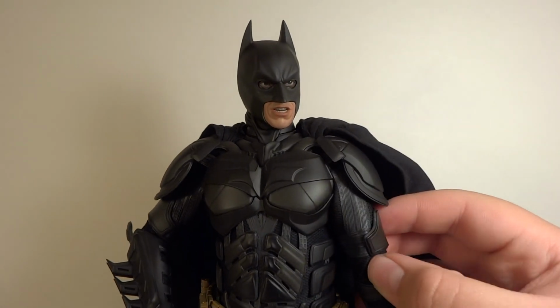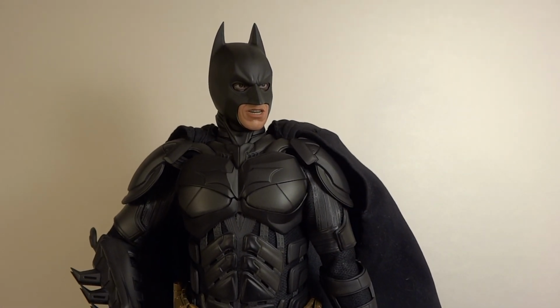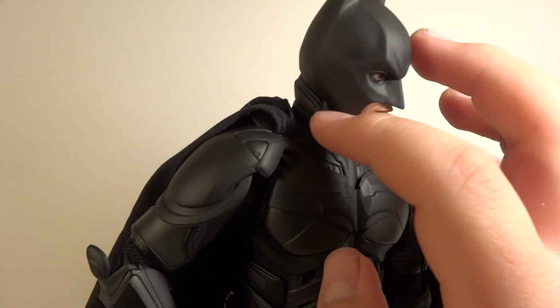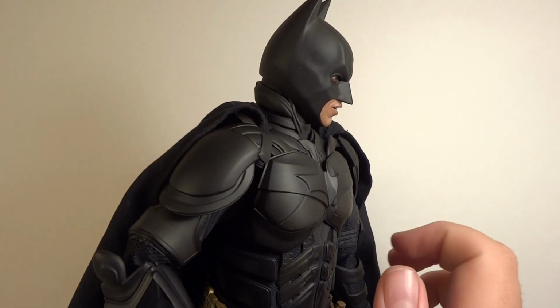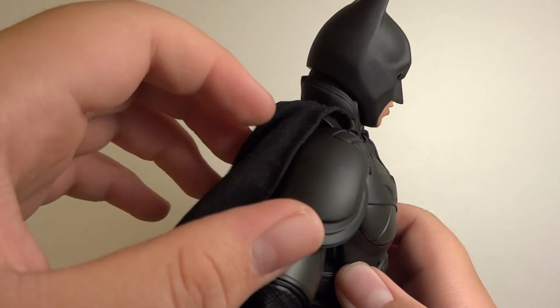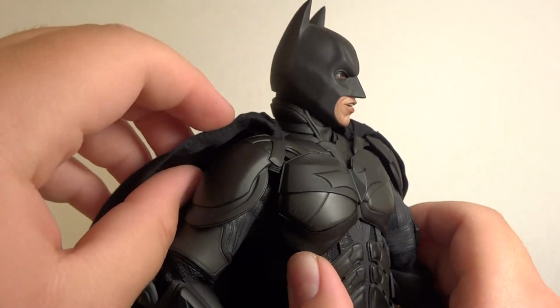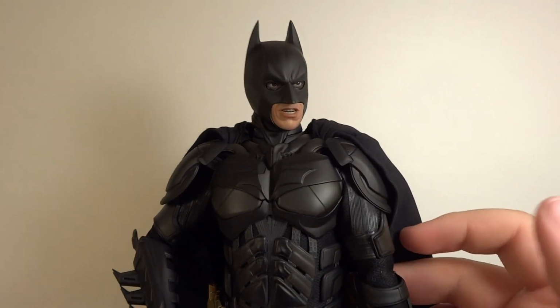Just really looks fantastic, and you can do a lot with it. With his cape, which is really nice, they just plug right into here. It may be a bit hard, so let me try to show you how it looks in there, so you can see how you're supposed to snap it in. But overall, the cape is really nice.